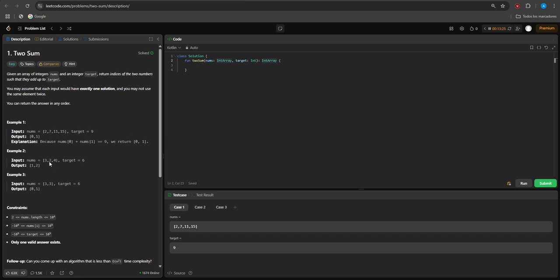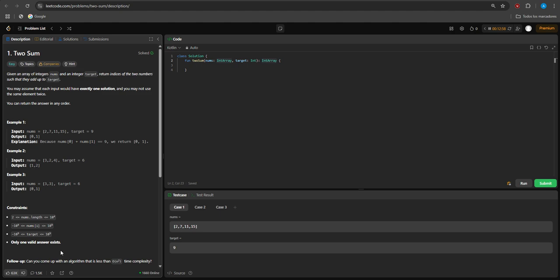We don't have any kind of order in these numbers. So the word that I was looking for is ascending order. Okay. So in this case, for example, the target is 6, with 2 and 4, and here we have 6. Okay, only one valid answer exists.